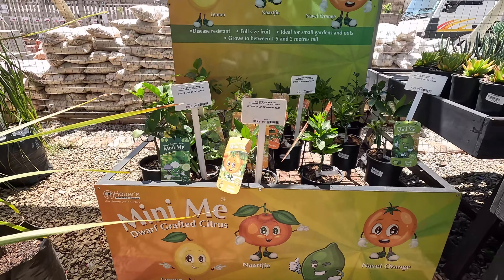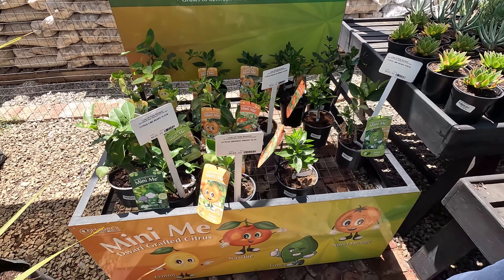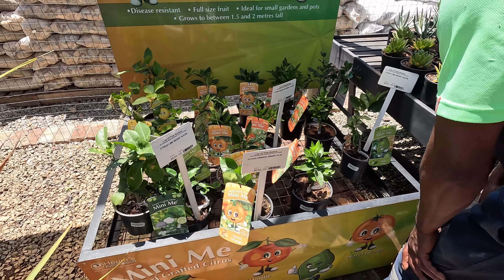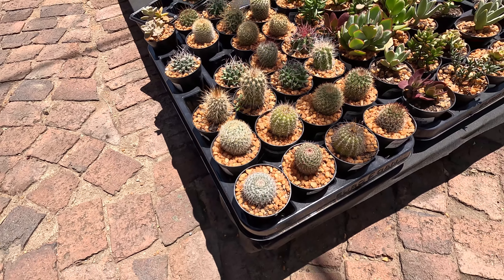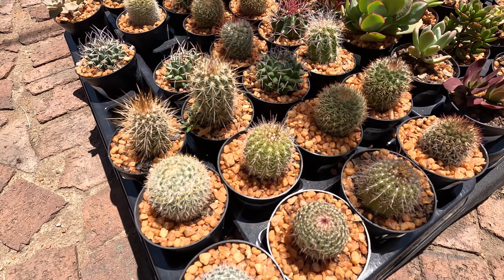Here are the mini dwarf lemon trees. Which one do you want? Just choose the best one. Next is a cactus that will grow as tall as the other one at home. I think this one — I can't touch it! Of course you can touch it. So cute, so tiny, so puny.